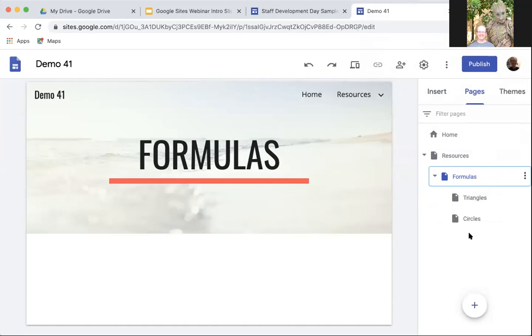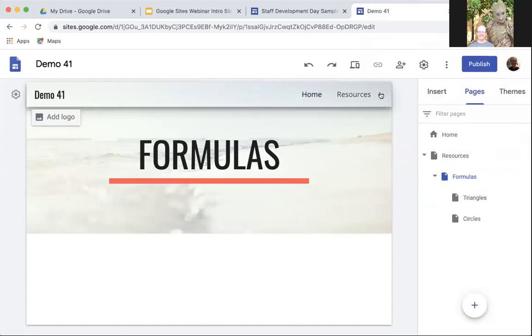So just drag and drop. I really like that. It's very convenient. Now the page is a little cleaned up. I can look in my resources. When I'm in my resources, I see formulas has a drop down, and here's these.